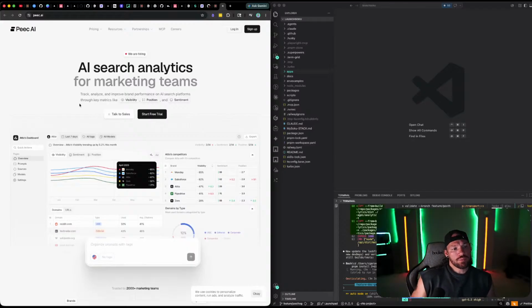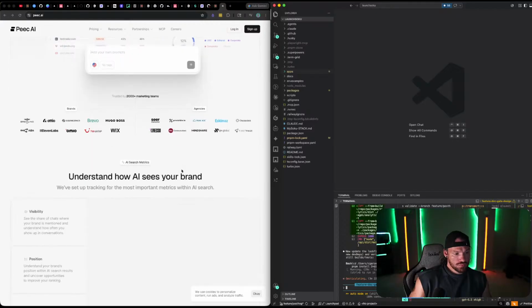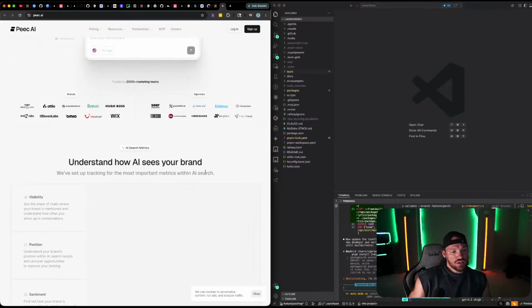Analyze and improve brand performance on AI search platforms through key metrics like visibility, position, and sentiment. I wonder how they do this. Understand how AI sees your brand.